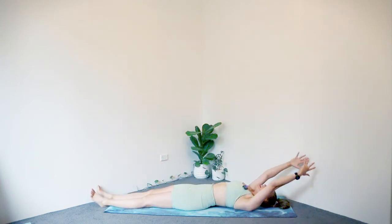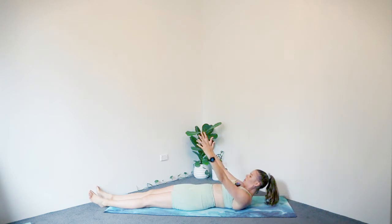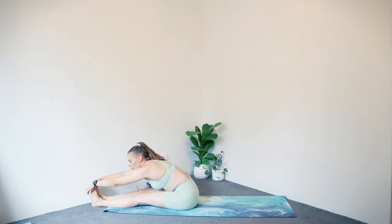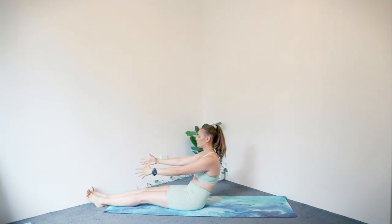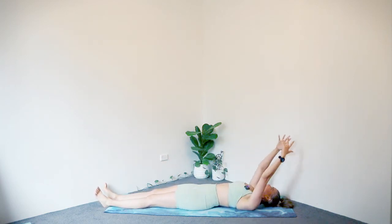Hands come overhead, inhale. And exhale. Gazing forward, reaching up one vertebra at a time. And reaching over towards those legs, rolling back up. Inhale, exhale. Rolling all the way down, one vertebra at a time.